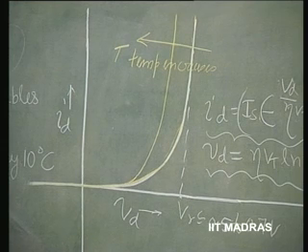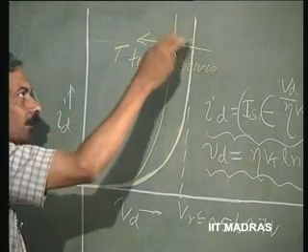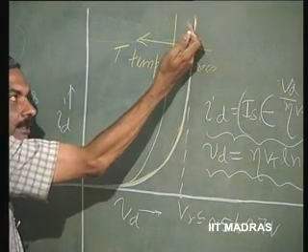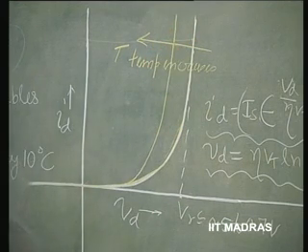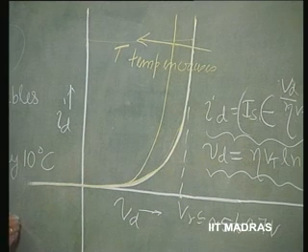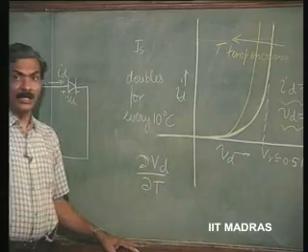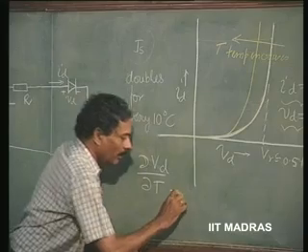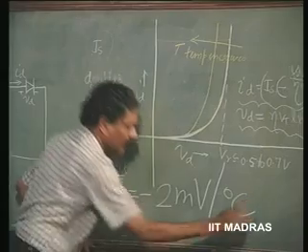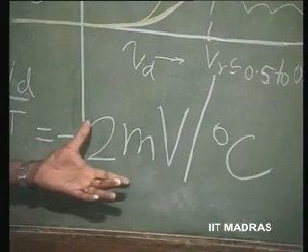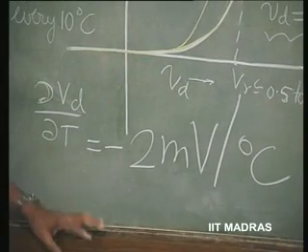If the current is maintained constant, then the voltage across the diode is going to shift towards the y axis, and this temperature coefficient, delta Vd by delta T for silicon diode, is an important thing: minus 2 millivolts per degree centigrade rise in temperature. Minus 2 to minus 2.5 millivolts per degree centigrade rise in temperature.